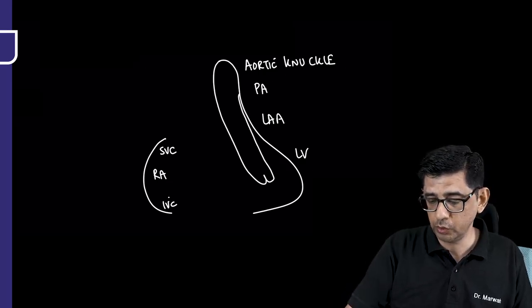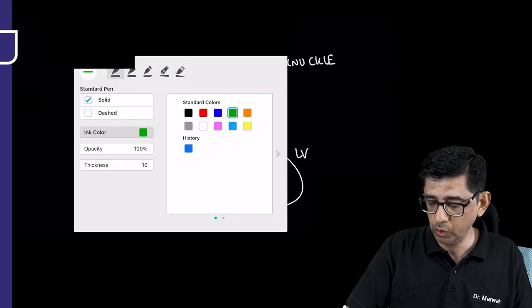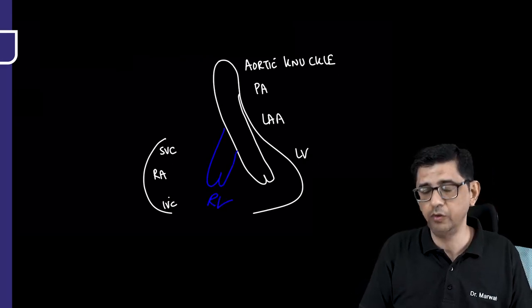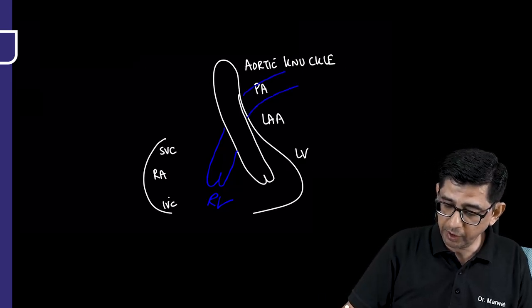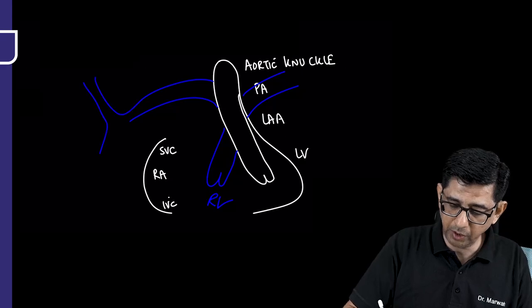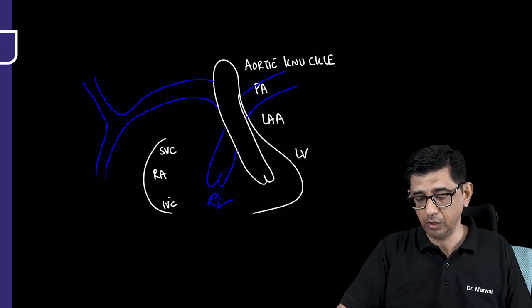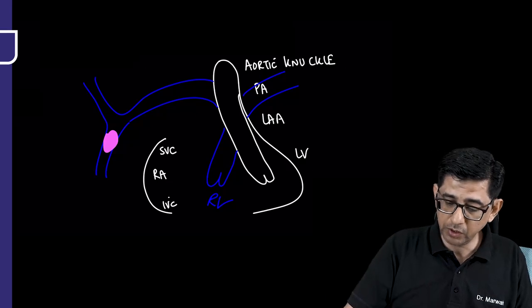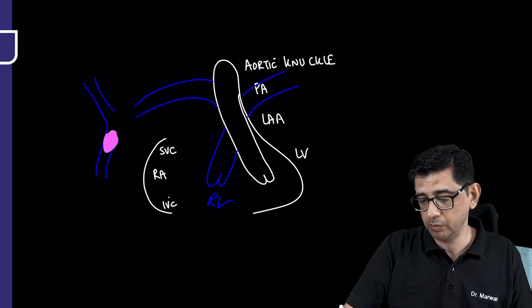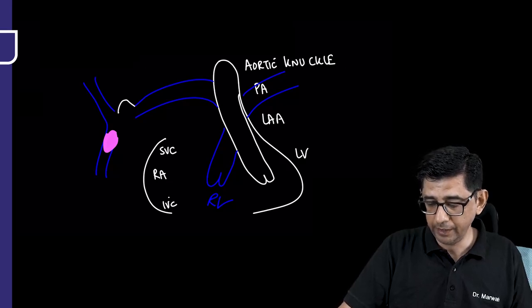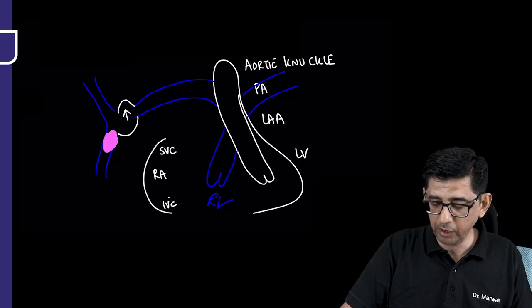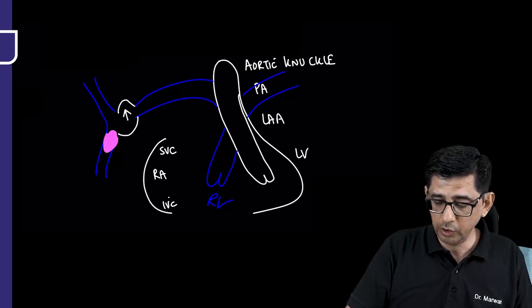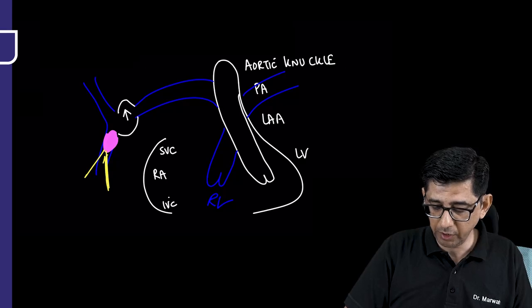And now the blood vessel that I'll sketch in blue is the pulmonary artery, which starts from the right ventricle, which is inferiorly located. And then the pulmonary artery will bifurcate into two like this. These are the branches of the pulmonary artery. And now I'm showing a clot, which is causing a physical blockage. Because of this, the proximal vessel will get dilated. That is why I was saying that there is pulmonary artery hypertension, which subsequently causes right ventricular failure. And in these patients, the blood supply to the distal area would also be hampered.